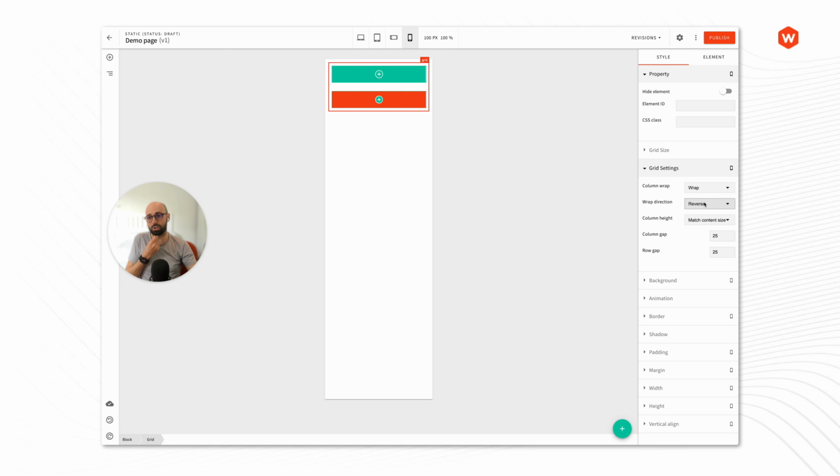This way it changes. A typical use case is, for example, on a lot of websites, you see content organized in a way, here's an image, here's some text. That's one block. And then under that, there's another block where instead of having an image on the left, the image is on the right and the text is on the left, right? So it's nicer to read. But then when you move into the mobile view, you don't want to have image, text, text, image, right? You want image, text, image, text. And this is exactly the use case where you would then control that wrap direction.